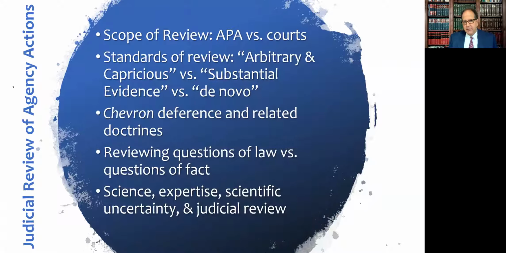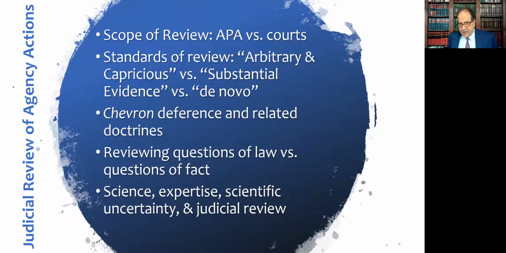First, we're going to be talking about the scope of review, and we have the Administrative Procedure Act and also some judge-made law about this area. Sections 701 to 706 of the Administrative Procedure Act by statute allow for judicial review of agency actions, and then spell out some of the standards of review that should be used in different cases. As you can imagine, there are a lot of unanswered questions left by the statute, and the courts have filled in the gap a little bit.